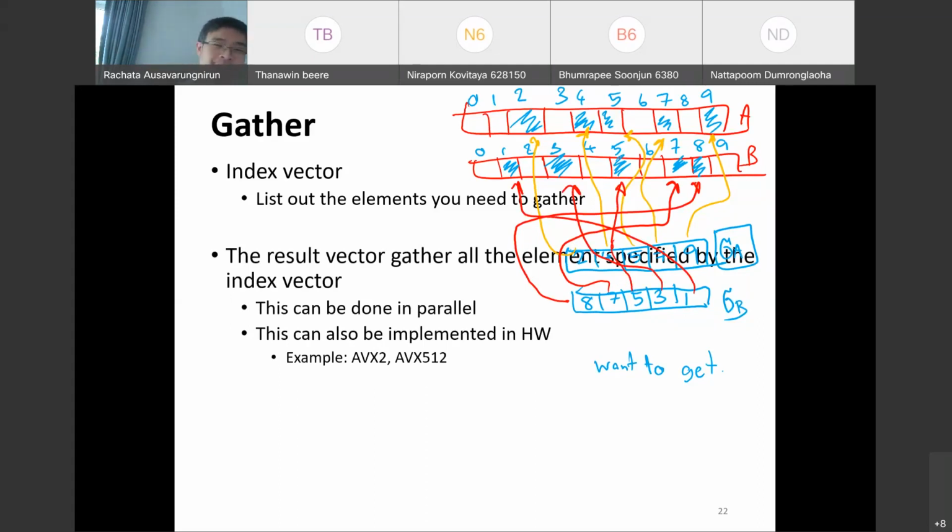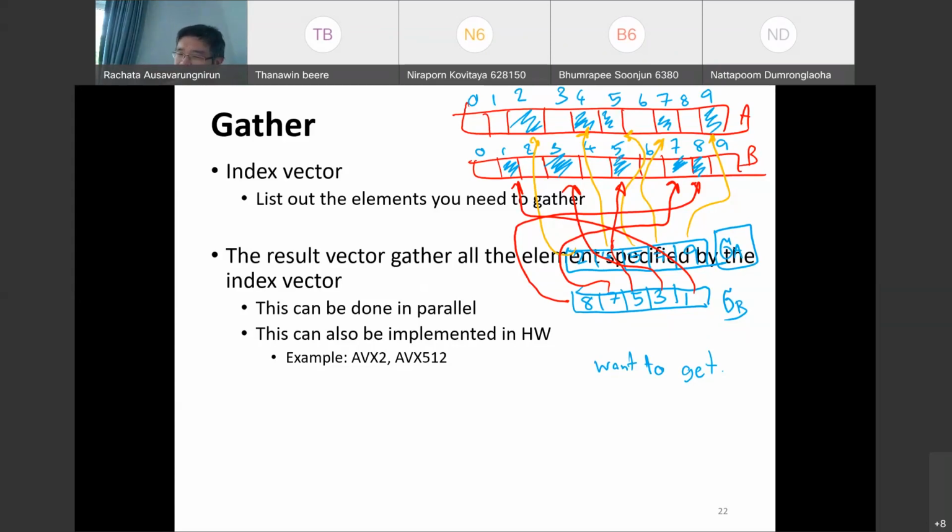So can we do this in parallel? That's a great question. Your question is, okay, we have the index vector, but how do we get these indices, right? Usually both A and B have the index to the elements, so that's why you can get the index vector. You know exactly, I'm gonna get the second, fourth elements, and then the 7th and 5th elements, and then 9. That's one of the things assumed by default: in the array or in the vector, you have the indices already. So you can use the index vector. You need to make sure that when you have the gather operation, you have that index vector.